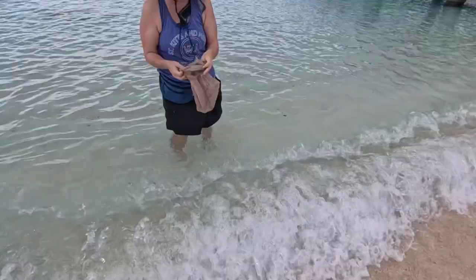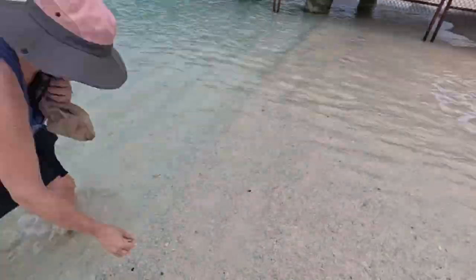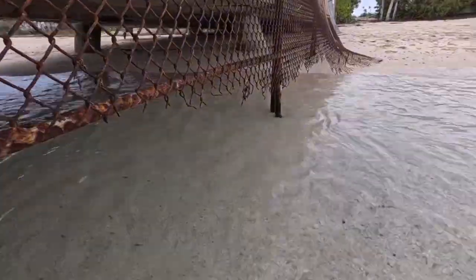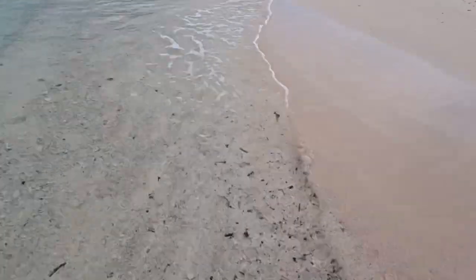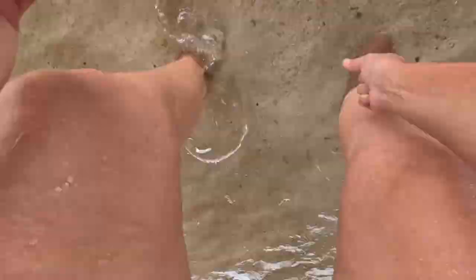As I got to the end where the little shipping dock was, there was another lady there also looking for sea glass, and she and I were just trading ideas and talking, and we thought, you know what? I bet around those pilings up under that dock, there is a bunch of sea glass. So we walked over together, and we didn't know it at the time, but we went up under the fence and started looking around and found a couple pieces. And then we got told very quickly that that was a no-no, that was a closed area. So back under the fence we went.